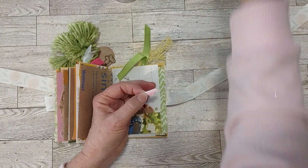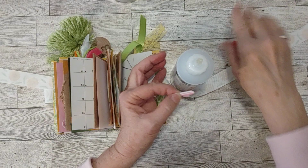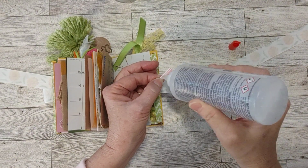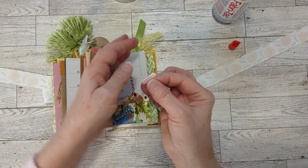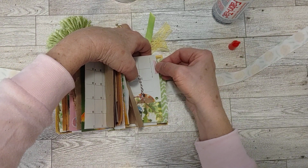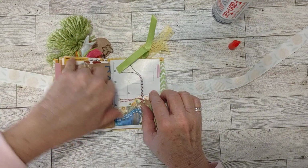I figured in this little journal too it would be cute, but I think it's a little slick, so I think I need a little bit of Fabri-Tac to put on here to keep it nice and glued down. I could staple it too, but I kind of wanted to see if I could just glue it down. So I tried not to put too much on there. We'll see how I did. But yeah, I think that is so cute.